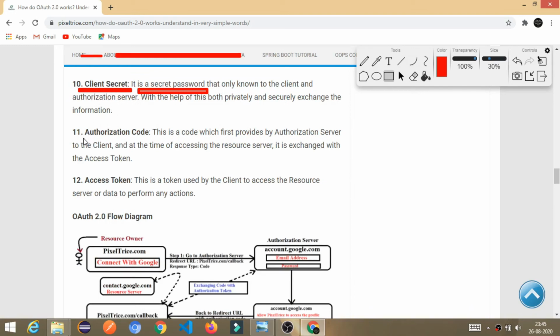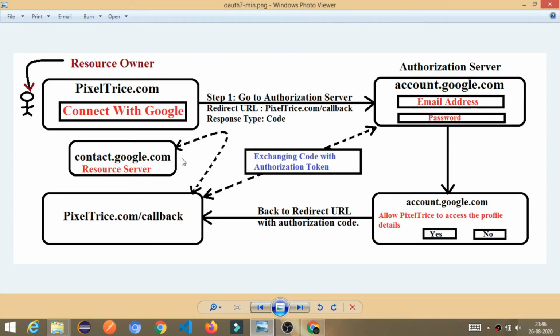Now another point we have is the authorization code. What is the authorization code? This code is first provided by the authorization server to the client, and at the time of accessing the resource server, it is exchanged for the access token. See in this diagram, the first time when it is signed up, it goes through all the process, and at the end the authorization server provides the authorization code.